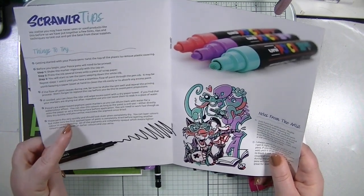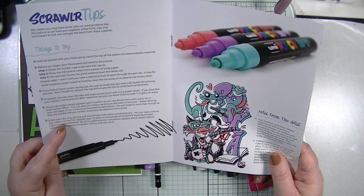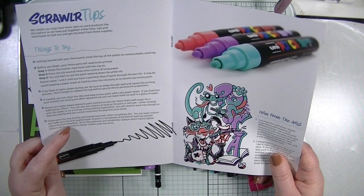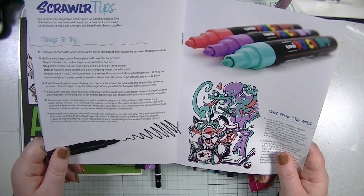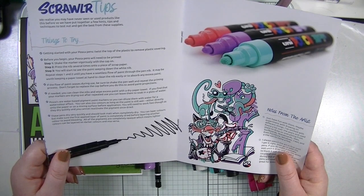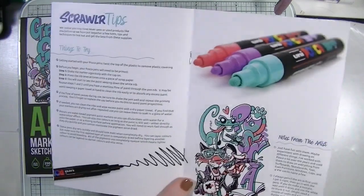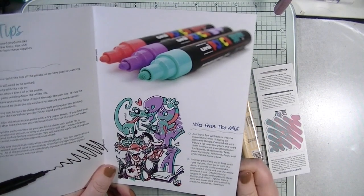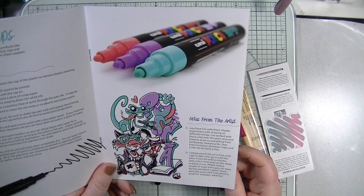These pens dry very quickly and should look matte when completely dry. You can layer colours, but make sure the first applied layer of paint is completely dry before layering another colour to avoid bleeding. All of the pigments are completely opaque, which means lighter colours can be layered on darker colours and vice versa. So there you go. Actually there's quite a lot of tips within there that I did not know. So there you go.